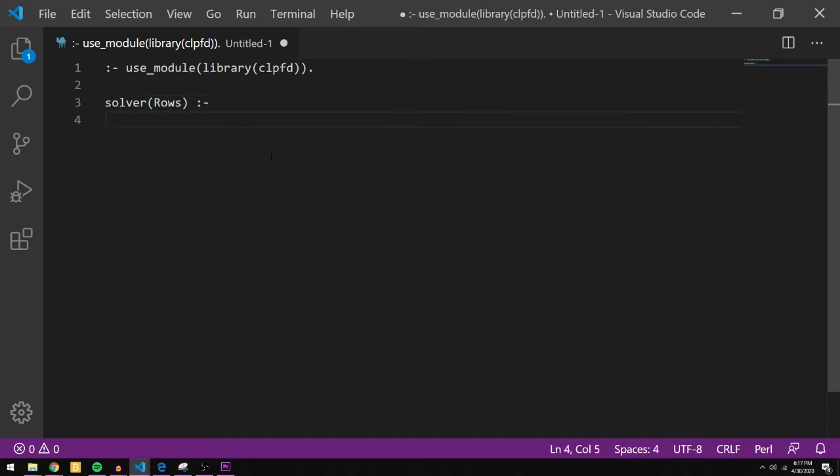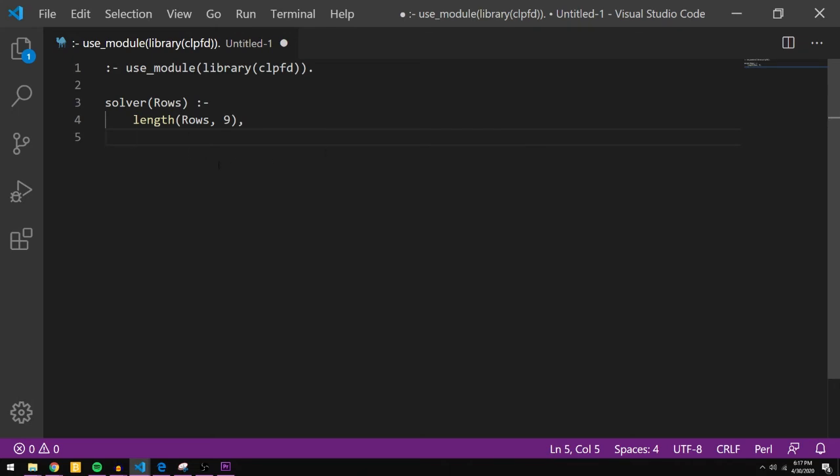Now, let's start defining constraints as we just talked about, such that when we run this predicate, it only holds true for exactly what a Sudoku puzzle needs to be. The first thing we need to do is check that the puzzle itself is 9 rows long. To do this, we're going to use the length predicate, which takes 2 inputs, one being the list, which is going to be our input rows, and the second being what we want to check it against, which is 9. So we want to check that the length of rows is 9.